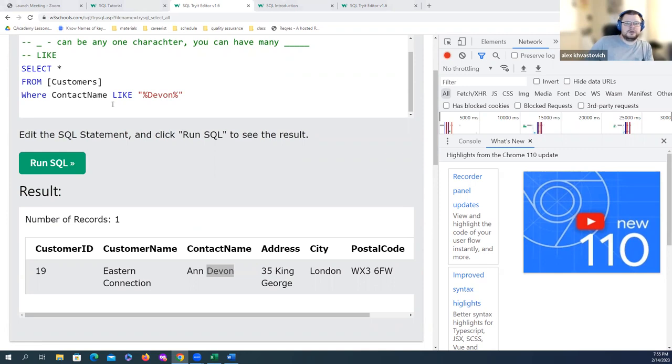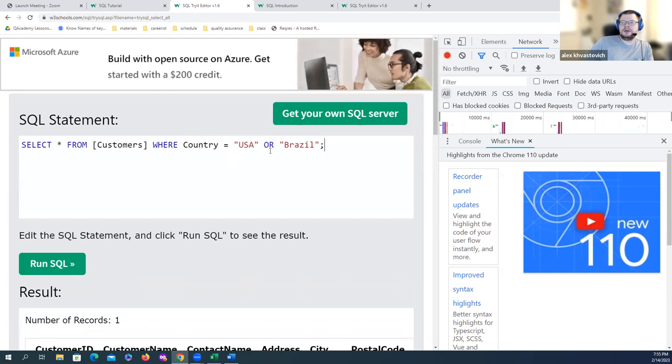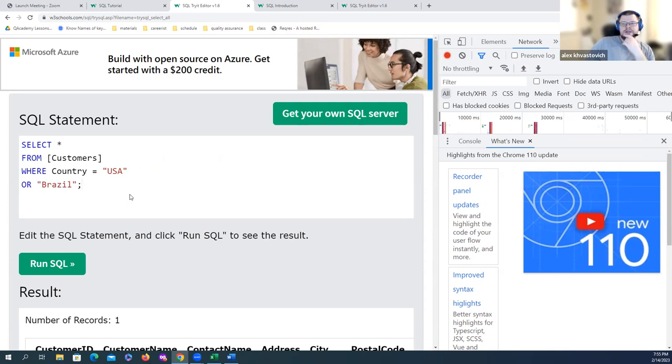Okay, so in your example here, look, it will help if you put it on every new line. So now, if you look at the statement like this, what do you think is missing? So you have your search criteria here defined. You're looking in a column country for United States.